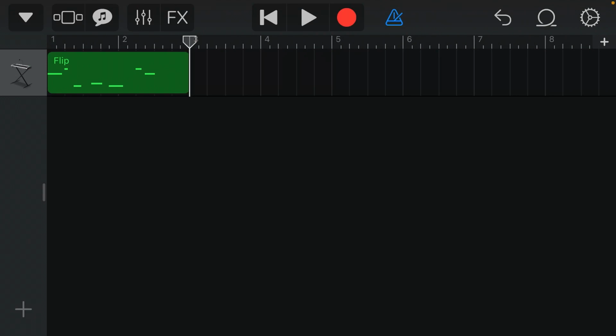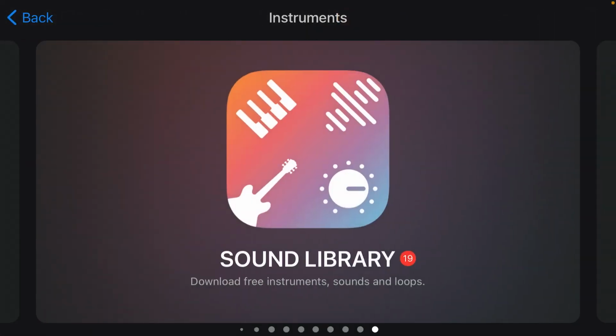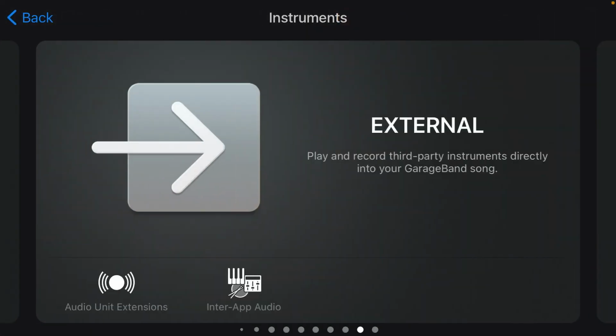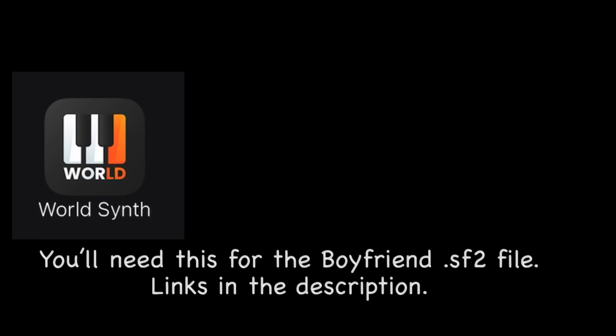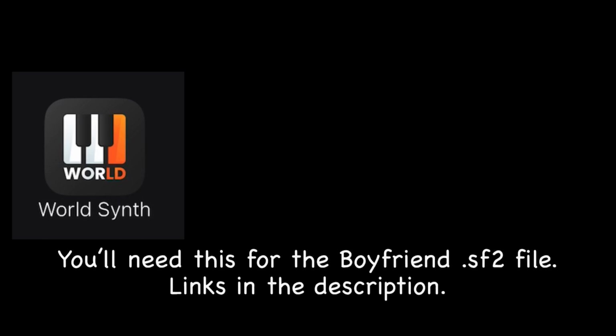Now, for the boyfriend voice, you're going to need an app called World Synth. You can download it on the App Store, because we need an app that supports GarageBand as well as Soundfont files. So you go to Game Banana and you find the boyfriend sound font.